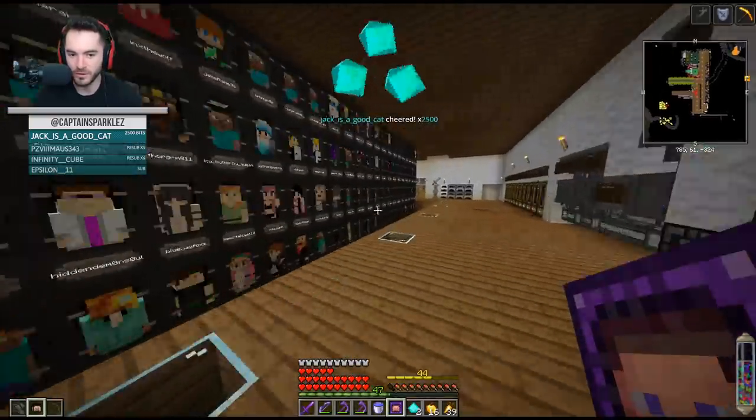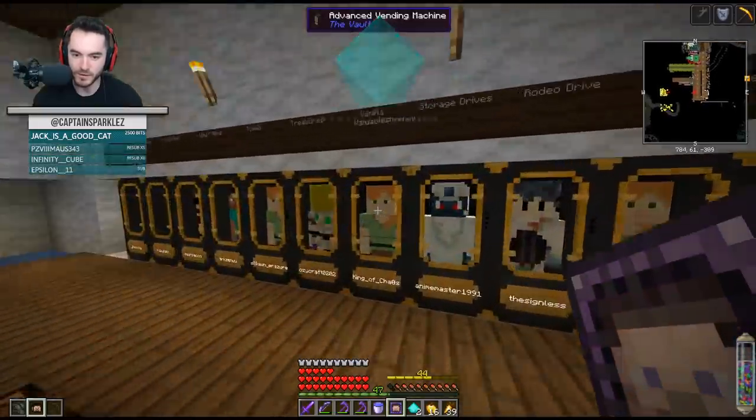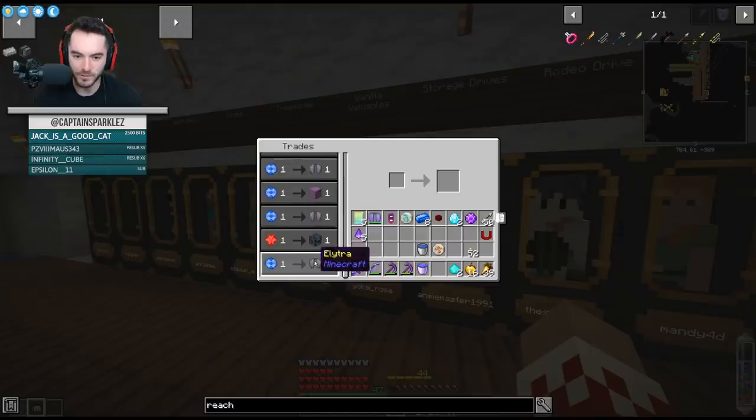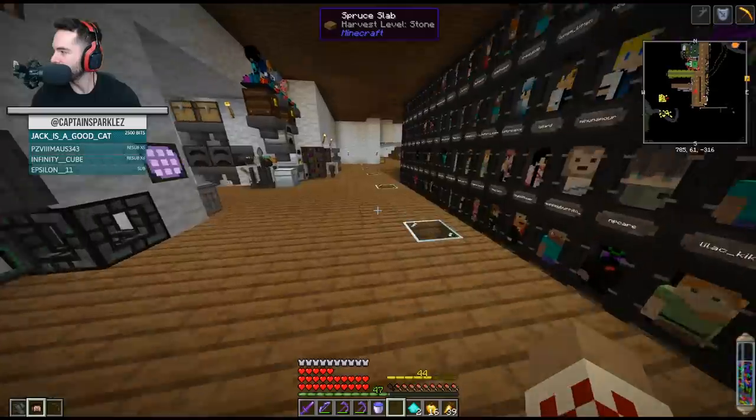Thank you for the Vendy machine, 2,500 bits. Let's get you put in the vanilla valuables over here. Thank you very much. There we go. Got the Elytra going on. Pretty swick. And let's see.